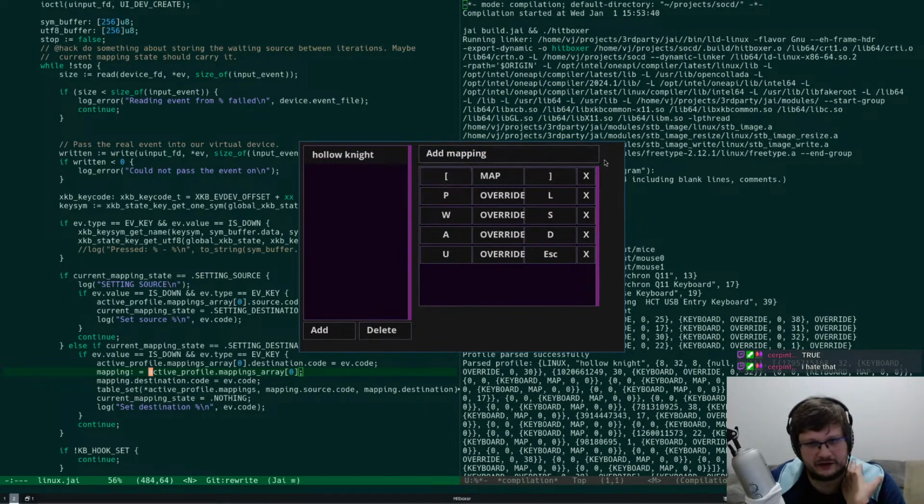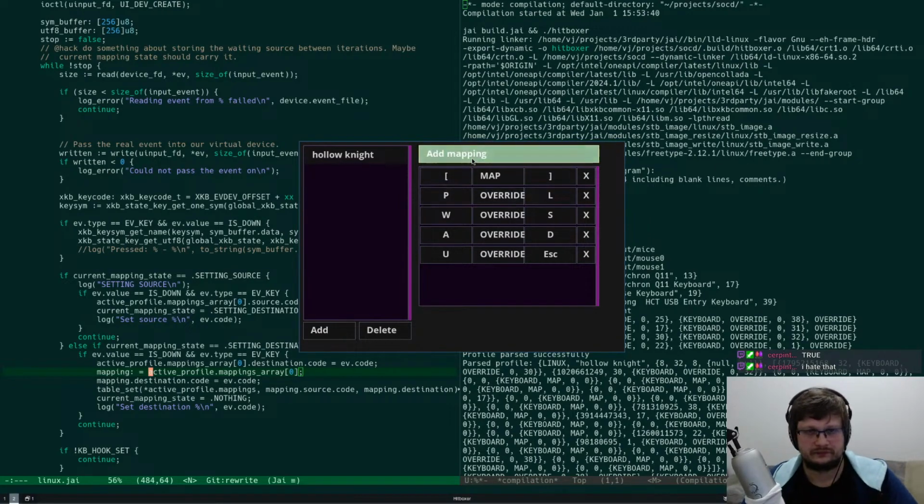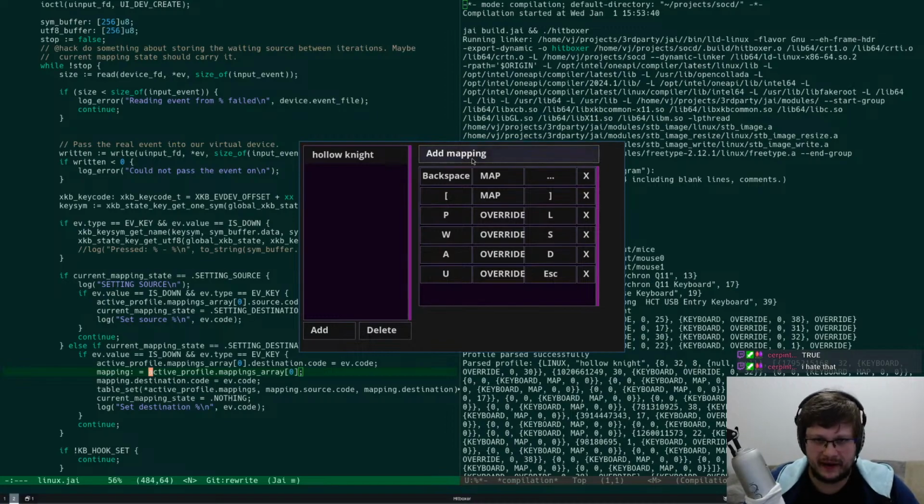So I mapped left bracket to right bracket, right? I can also map crazy stuff like backspace to right control, you know.